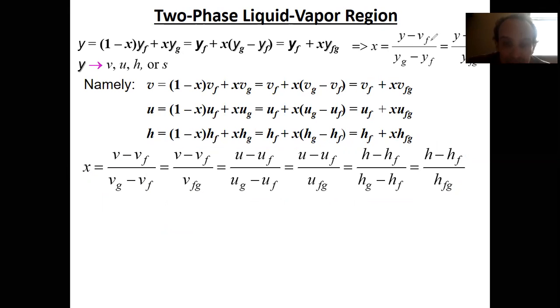Yes, this formula, very good point. Let me check what you wrote here. A very good comment, actually. Yes, this formula technically works only for saturated mixture, because it's derived for saturated mixture. It does not work for superheated vapor or compressed liquid. It technically still works for saturated liquid and saturated vapor, because they are still limiting cases of mixture. Saturated liquid is still saturated mixture with no vapor, right? It gives you 0 for liquid and 1 for vapor.